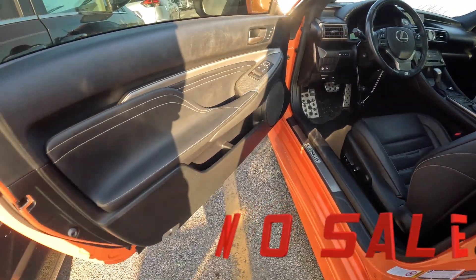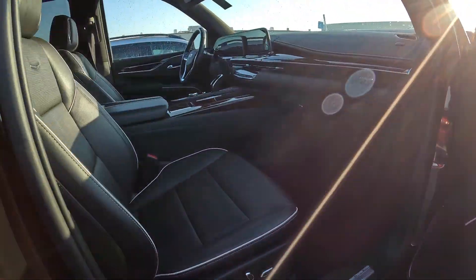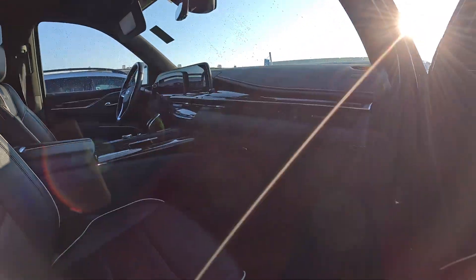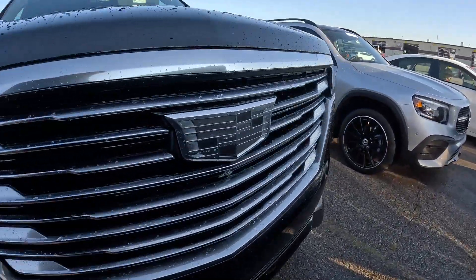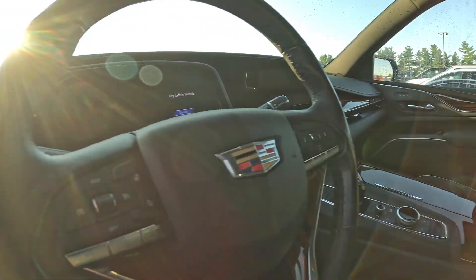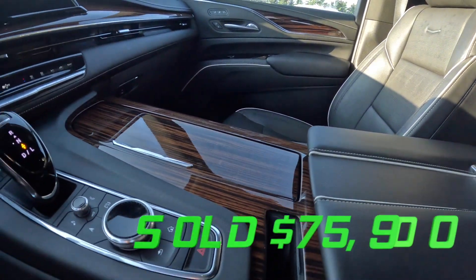Got this 600 Escalade. Let's see what interior this thing got — it's got the black interior with the white stripe. Smells good in here, got that new car smell on it. Escalade 2021, 49,000 miles. Big grill on the front. They all come with the wood grain — I ain't seen one with the wood grain before. On the rest of them — somebody must have built this one custom.